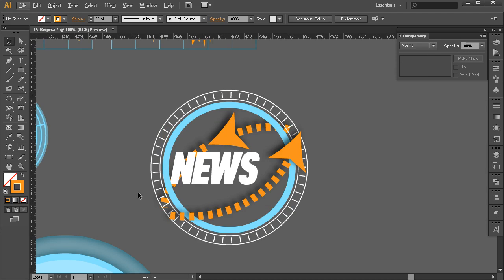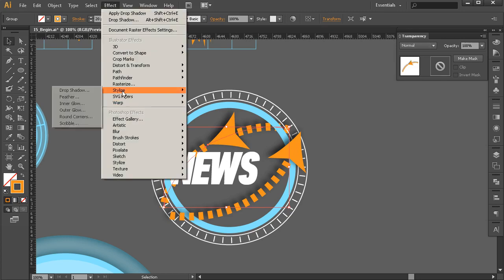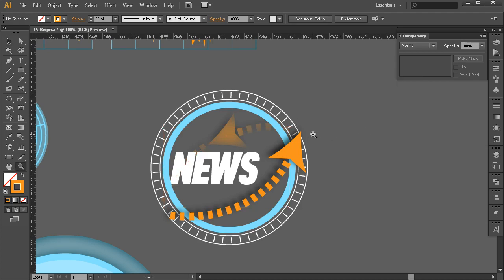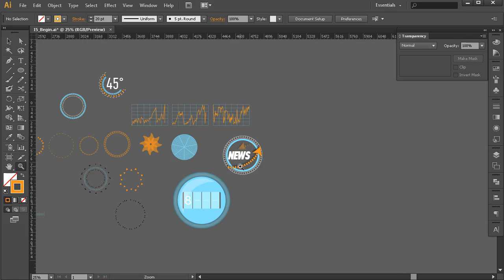So to make this feel like it's actually behind some glass here, I'm just going to select that path, and then we'll come up here to Effect, go to Stylize, and choose Feather. We'll go ahead and turn on the preview for that, and I'm just going to feather this out along the edges, maybe give it a second to catch up here, just to really make it feel like it's behind some glass. And if you want to make that go a little bit faster, you can always hold Shift, and that's going to bump that up. So once you're happy with the way that that looks, now this feels like it's a little bit farther away. It's kind of going behind there.